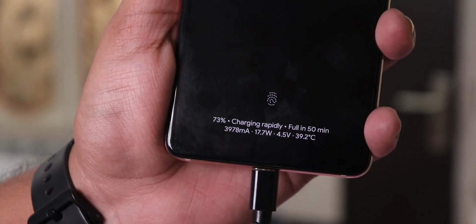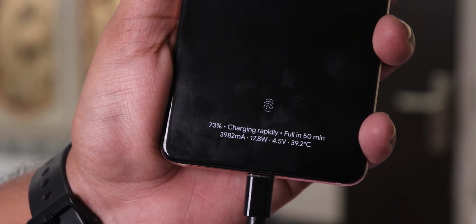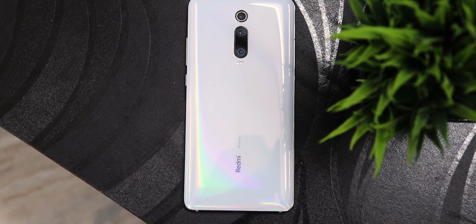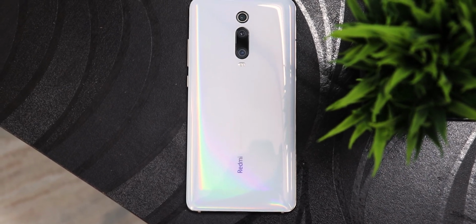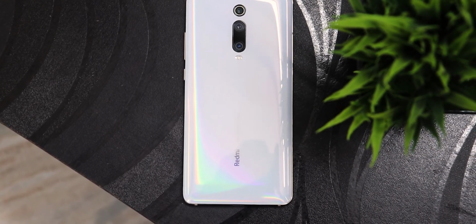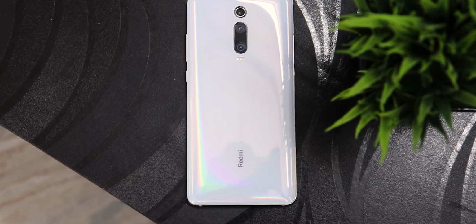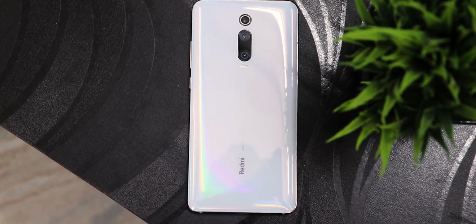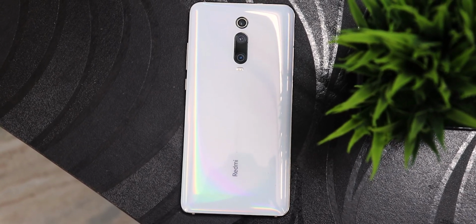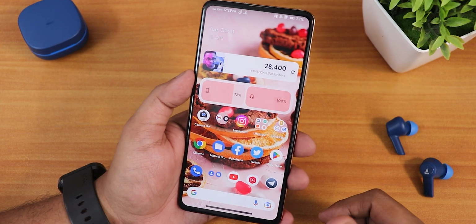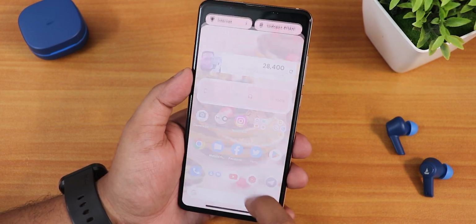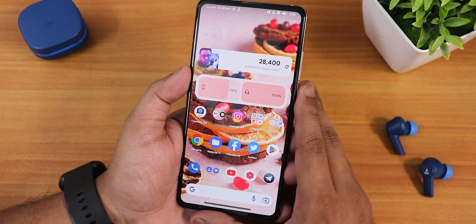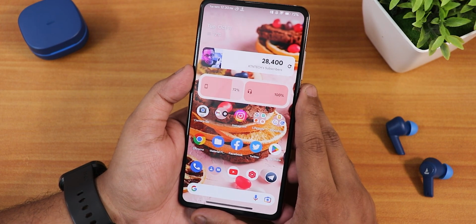But you have to remember, you cannot use ANX or MIUI camera over here. If you're a ANX or MIUI camera user, you will definitely miss that on Android 13. Otherwise, the overall stability and performance of the whole UI with the Redmi K20 Pro is just buttery smooth. I did not see any other issues with the performance over here, and I really want to daily drive it, but just for the camera, I'm not able to put my daily driver SIM card in this device because I do not get the ANX camera over here. Otherwise, I would have loved to daily drive this ROM. Only the ANX camera is not present. That's actually letting me down.